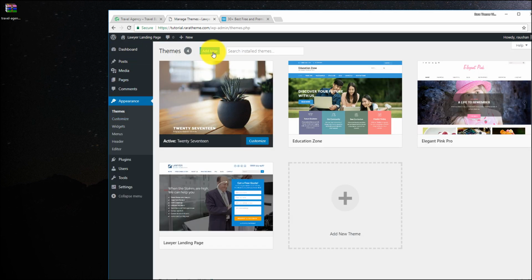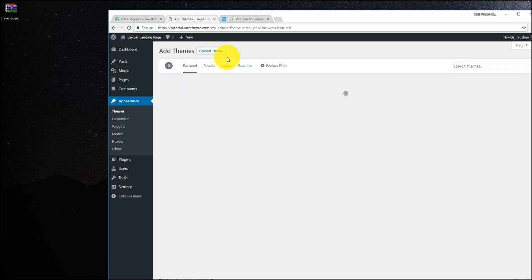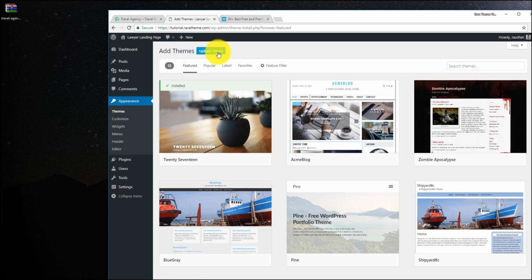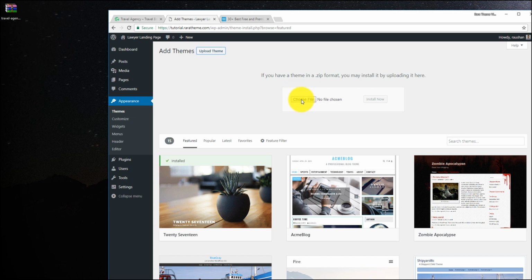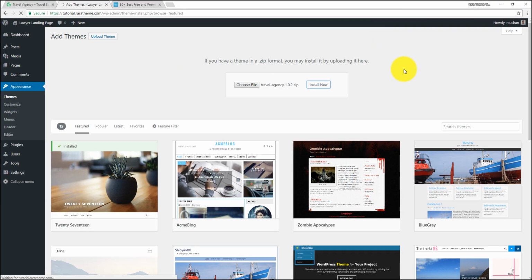So click on Add New. This will only take a few seconds to install the theme.